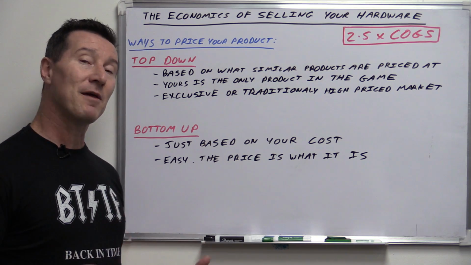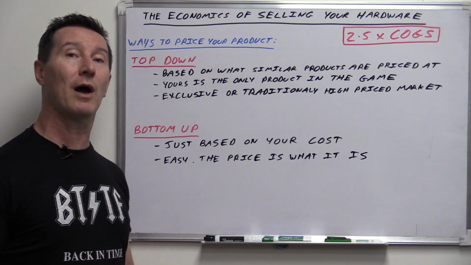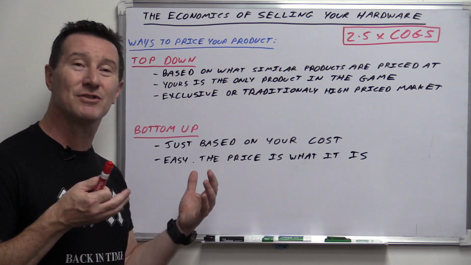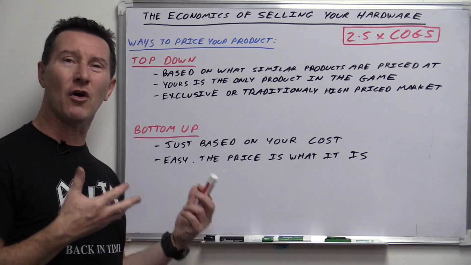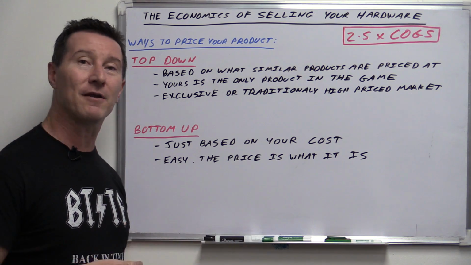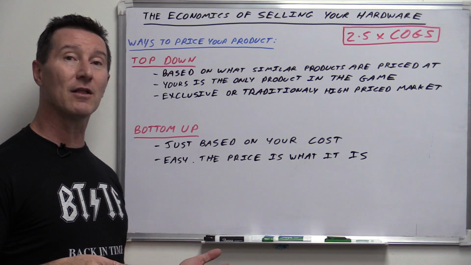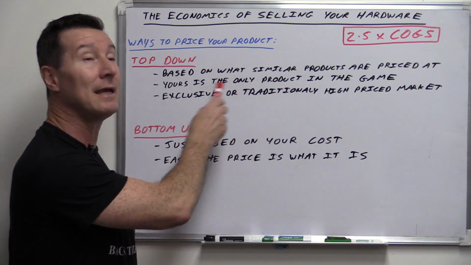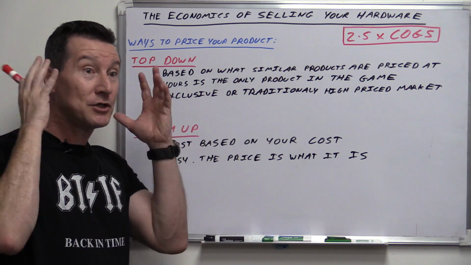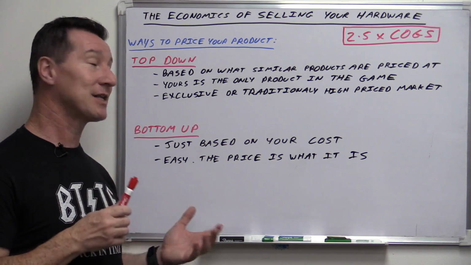The next method, the bottom-up pricing structure, is probably the most popular one used by people just starting out, like a side business making hardware products. You've got your idea for your great hardware product, you make a few prototypes, and you want to start a little business or side business selling the thing. What do you price it at? You've got no idea. So it could be the only product in the market, and you don't know what to price it at. So what do you need to price it at to stay in business?